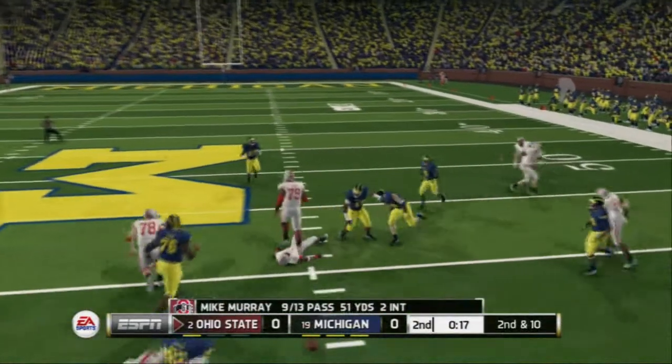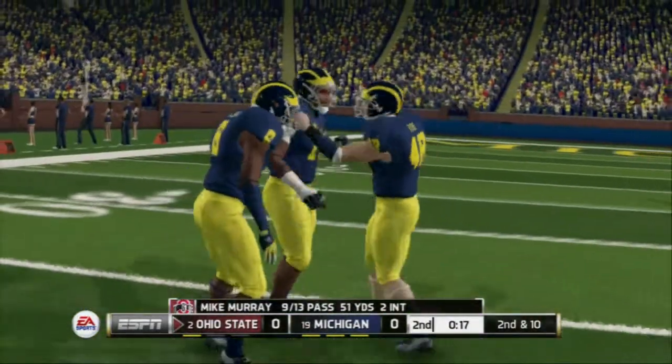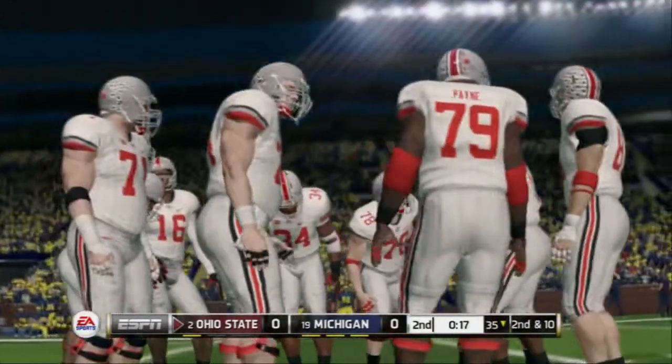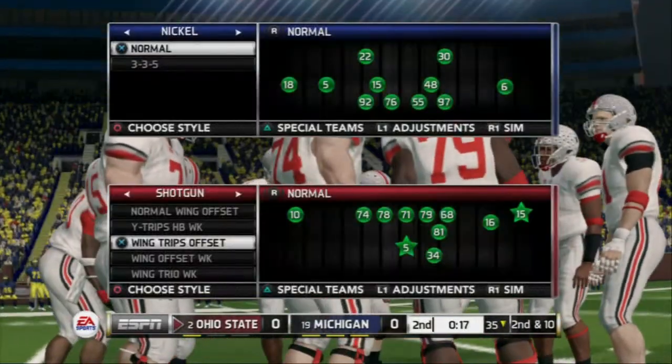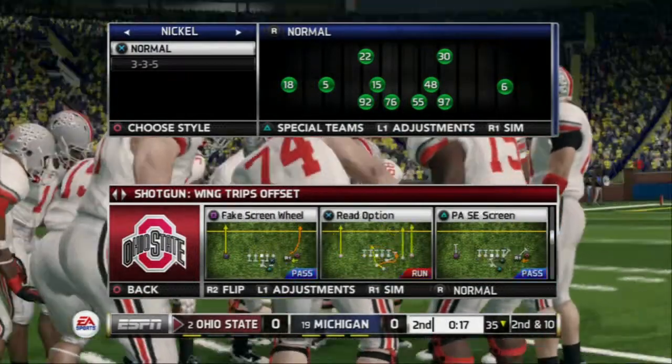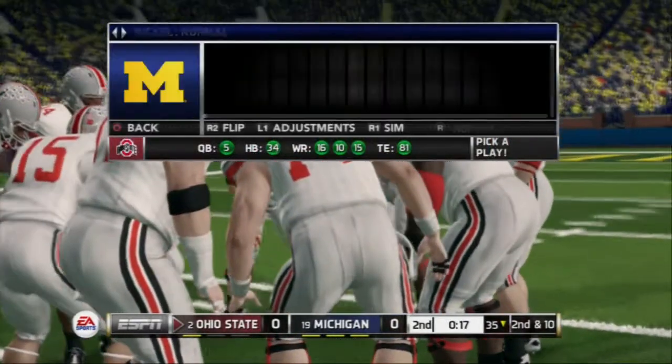Your third read here is going to be your slant, and you're going to see it's just going to split those yellow zones coming across there. Now sometimes he'll drop it, of course, but like I said, the concept here is showing you that it is open. You just have to have a guy there with good catching traffic, obviously.